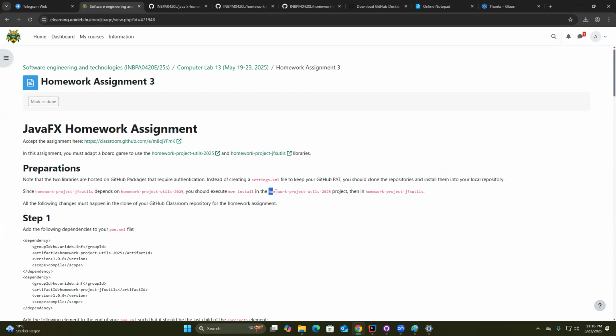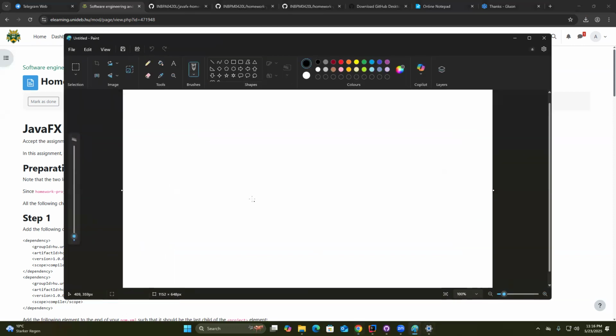So you will clone these files locally and execute Maven install in them so that your homework project repository can access them from your local storage. So a lot of complex words, but don't worry. Basically, your homework project will depend on these two, and these two will be on your hard disk. They won't be online.